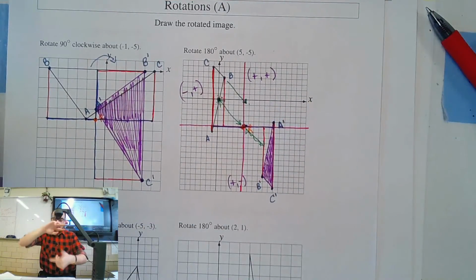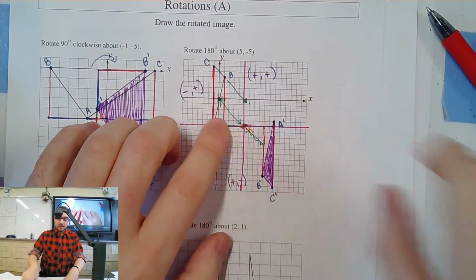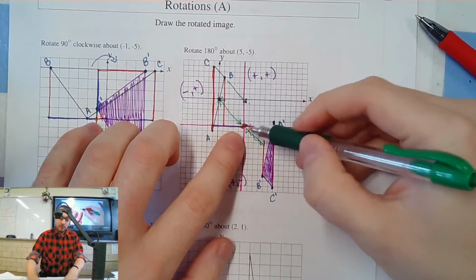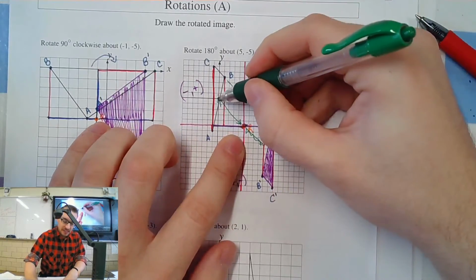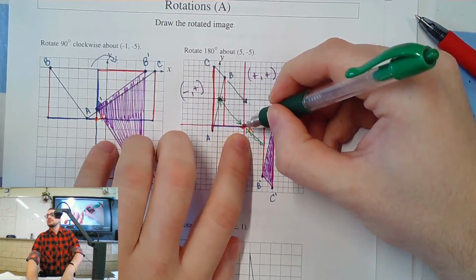When we do the rotation, I shouldn't say flip. Flip is reflection. When we rotate it, we need an origin of 0, 0. So we're going to move this point to 0, 0, to where it was nice yesterday. If we move this to him, we're just compounding the problem.